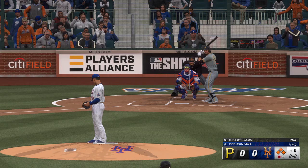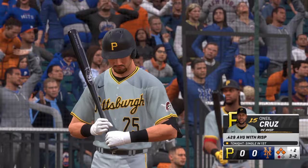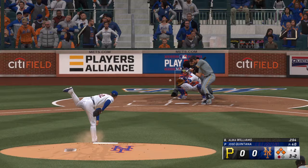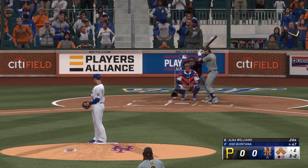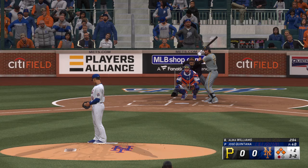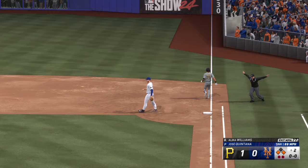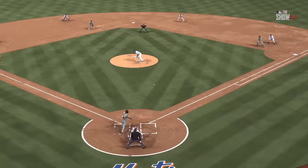And a pitch. That one way inside. Fights it off, you'll see another. On the ground, to second base. Wendell, Lindor, that's one. Over to first, safe. I promise you, they're guys that get a little bit faster when they can smell an RBI. That was a possible inning-ending double play. Great hustle, and he gets rewarded with the RBI because of it.